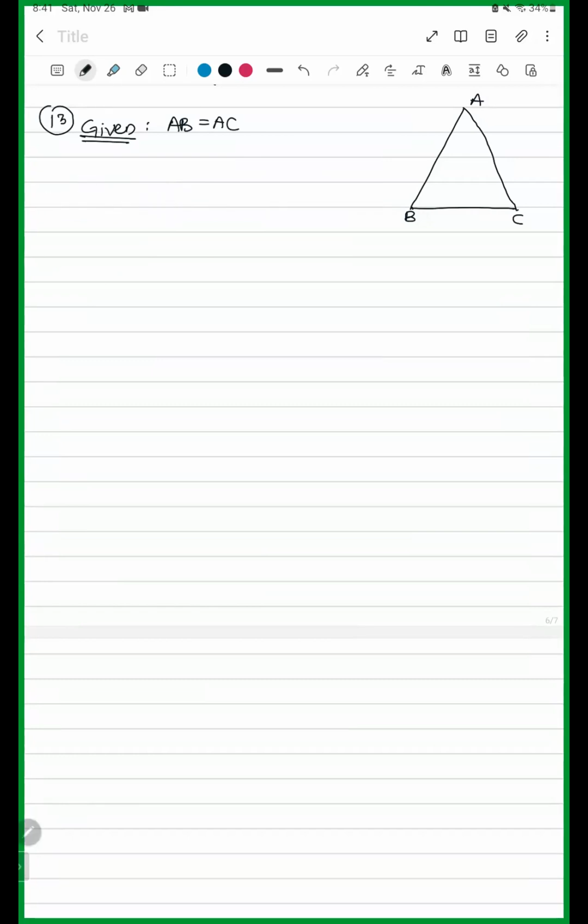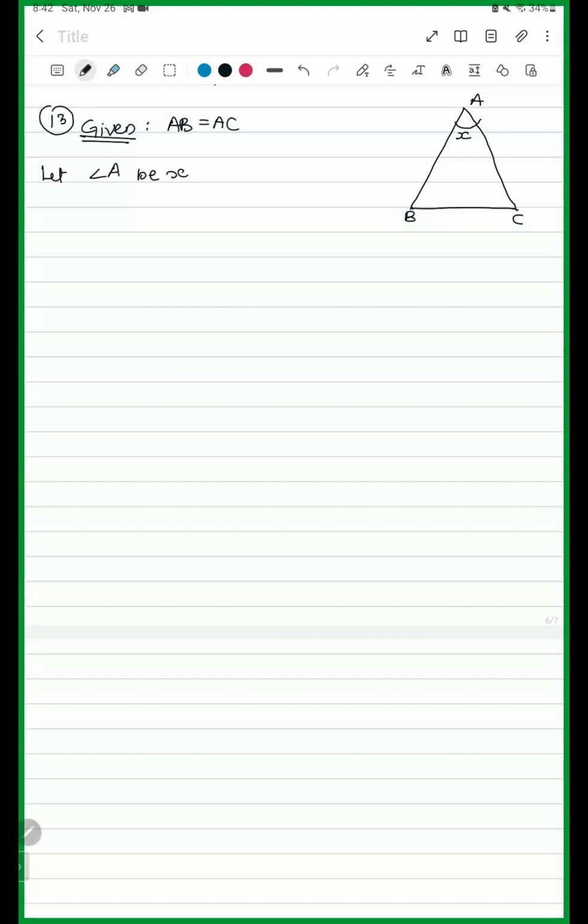Okay, Hiba, read the question again. Each of the two equal angles of an isosceles triangle is 4 times the third angle. Find the angles of the triangle. Okay, let's say this unequal angle is x. We will write here: let. What do you have to do? You have to find the angles. Let angle A be x.